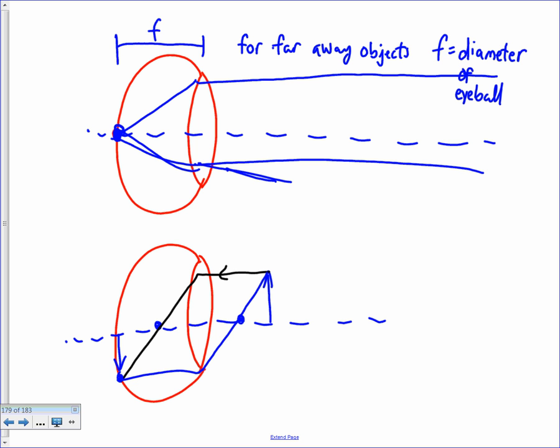Images, by the way, on your eyeball, you probably know this, but they always appear inverted on the retina. And then that image is taken to the brain via the optic nerve, and it flips it. So on the back of my retina, there's an image of what you see right now that's upside down. But then that image is flipped so that you can see it. So in your mind, you see it right side up.